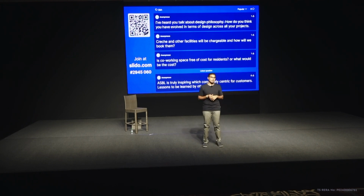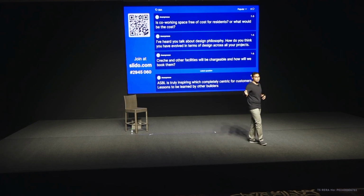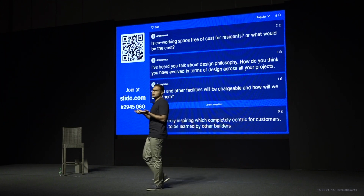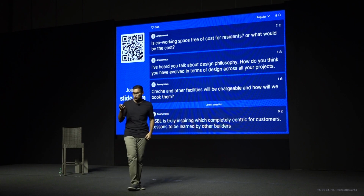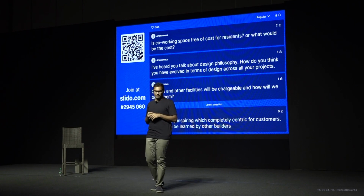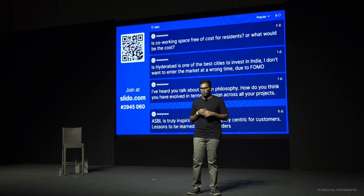Like in our first project, Lakeside, we maintained for 2 years and then we have given it to the community, or are in the process of giving it to the community. In ASBL Spire, we are maintaining it for the first 2 years through an agency, CBRE. So we are testing what is the best fit. By the time of Loft, we would have done close to 2,000 handovers, so we'll be much better equipped to handle the thing.